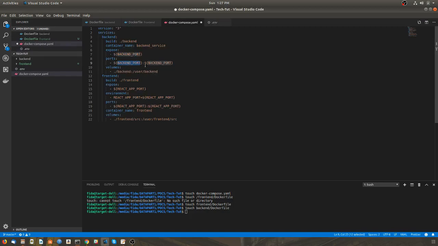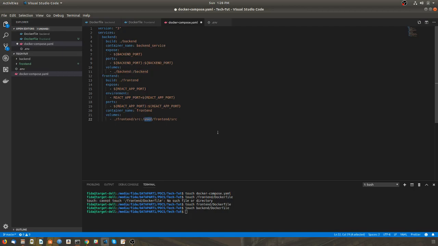What it does is that the port inside of our container we map onto the port from where we're accessing it. So if I'm accessing port 3000 from my machine, it's going to map it to the 3000 port on the container. Volumes are important because if we make some changes inside of the backend folder on our local machine, it's going to mount it again and reflect it inside of the container. That way we will stay up to date, and our live reloads will work inside of this container.